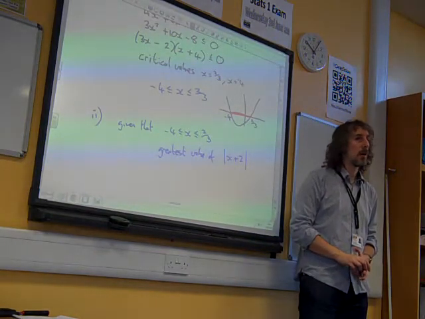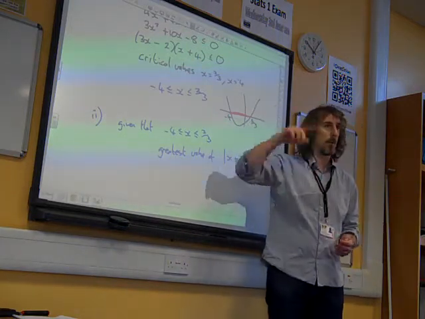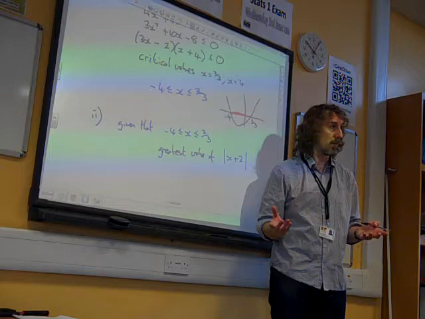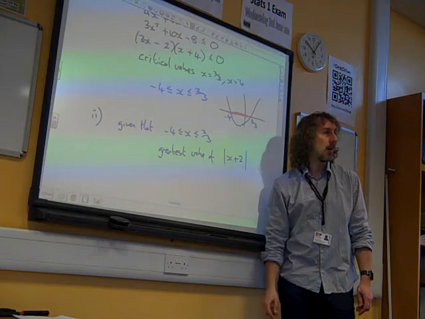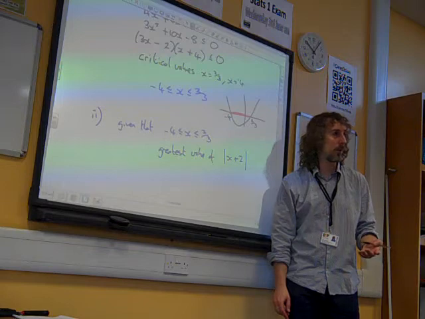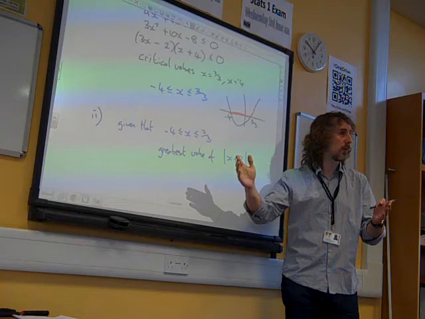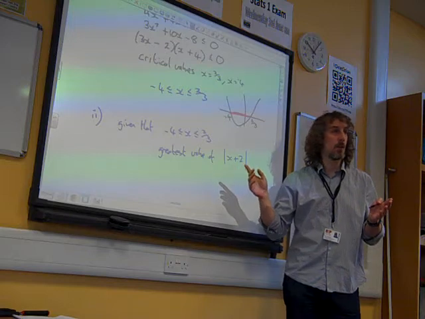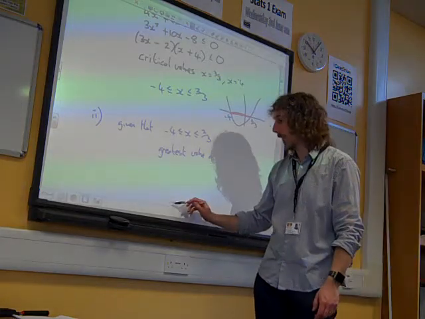Now we know that the modulus of x plus 2 is a graph that does that V-shaped thing. It hits the axis and goes up. Its least value is easy: 0, when x equals minus 2, which is in that range. We're interested in its greatest value. Because it's a straight line, it's not going to have turning points, so its greatest value is going to be at either end of that boundary. So all we need to do is check either end of this region.